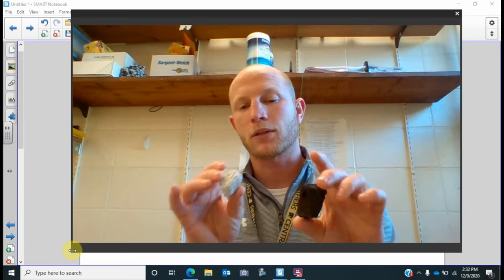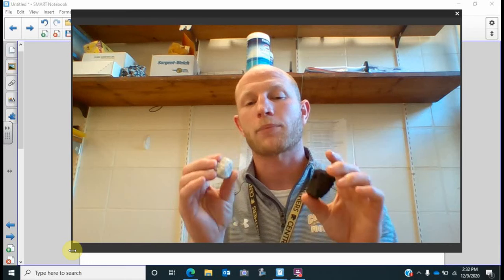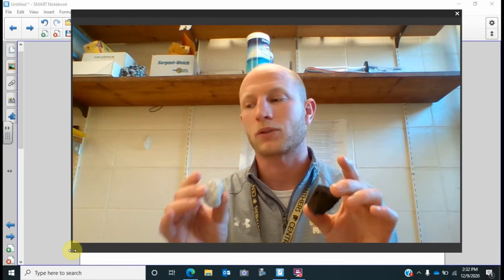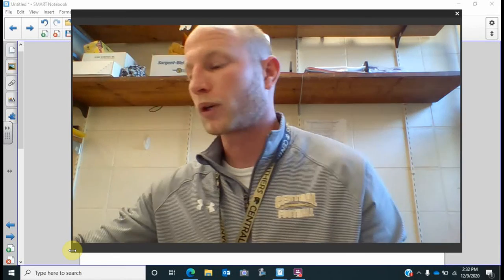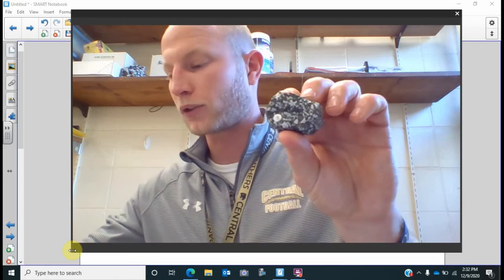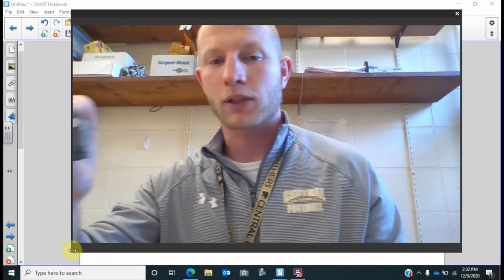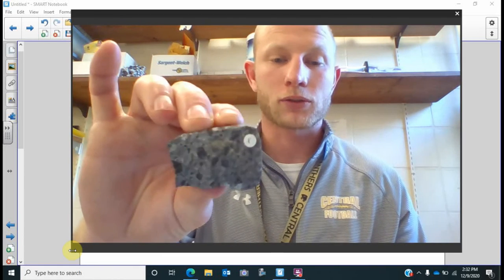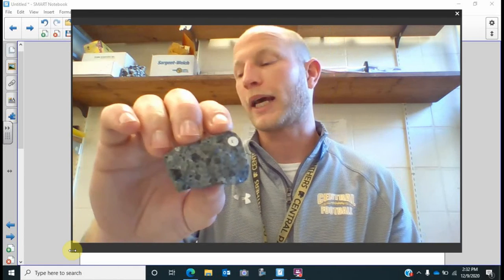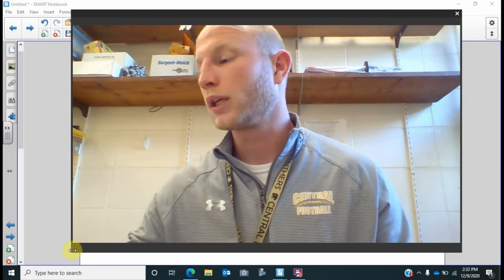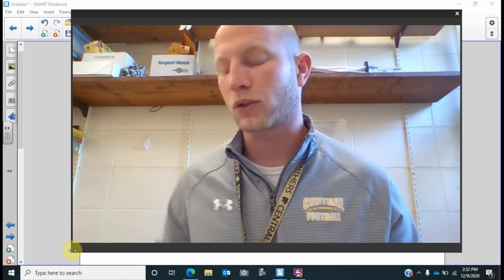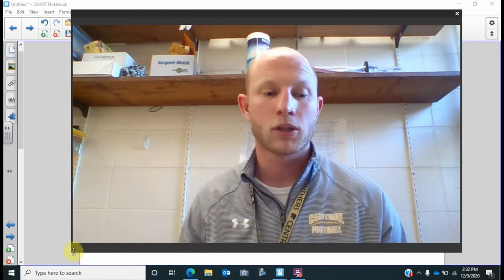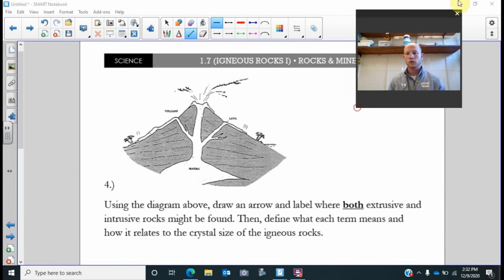They have air pockets in them because they cooled so fast that they trapped the air or the gases that were trying to escape as that erupted. So that's how fast these guys cooled. Where these guys, like igneous, this kind of granitic rock, or this one right here that you can easily see those crystals in, took possibly tens of thousands of years to cool, which allowed all of these little molecules to come together over the course of tens of thousands of years to form those larger crystals.